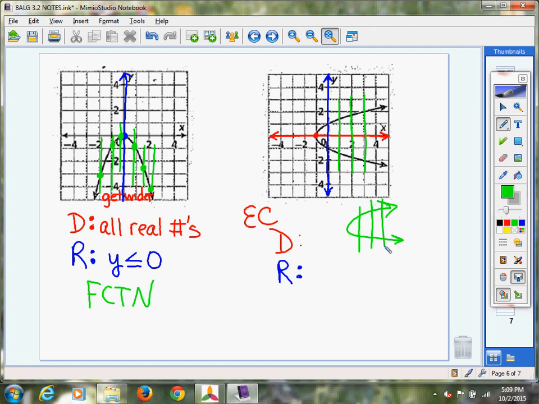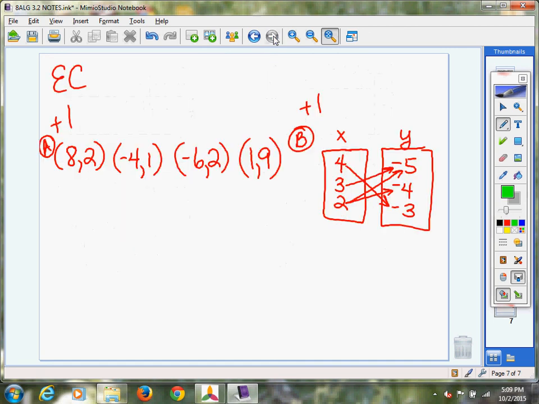Okay, all right, now on the next page, yes, I've got a couple of more. What I want you to do is identify whether this is, you're going to tell me underneath, function or not a function. And so you're going to practice a graph, a relation, and a mapping. Okay, so that's actually 3 possible, maybe even more. I haven't decided how many points. The other graph is kind of hard.